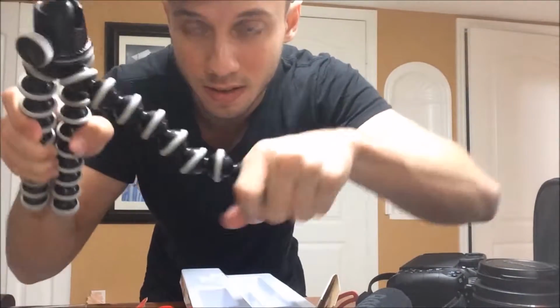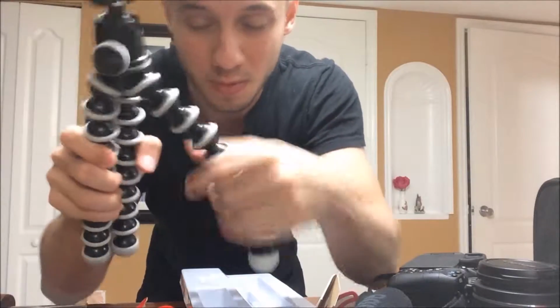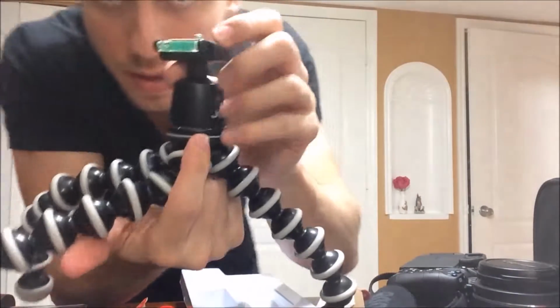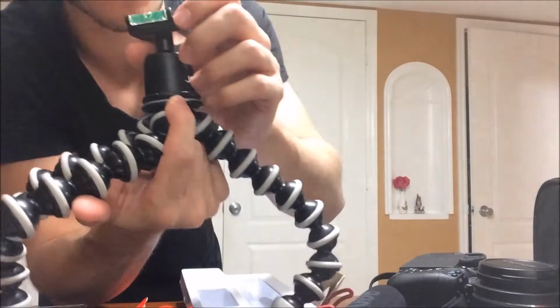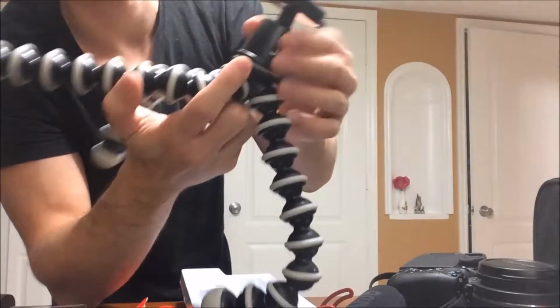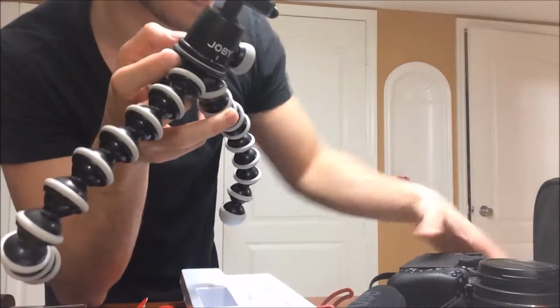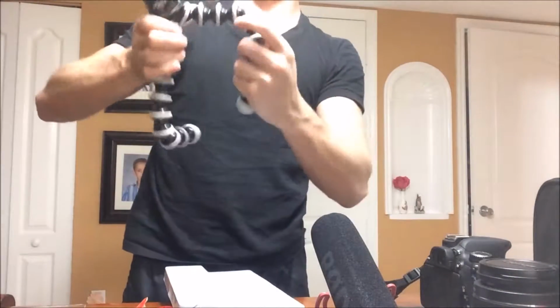These things look cheap in pictures. They're hard to maneuver. Look at that. So they are going to stay in place where we have them. And I suppose the camera goes here, and you have even a little thing here to get the balance for the camera. That's awesome. And you have this piece that a lot of people sell separately, which is a fixture for the bottom of the camera, which is right here. And let me see if I can get this in a nice vlogging position. That would be it right there, and I'll be like, sup dude, sup. So that's pretty cool. You could also have it here.